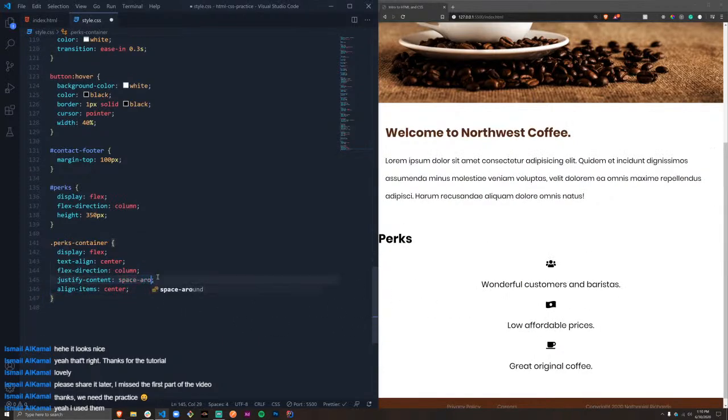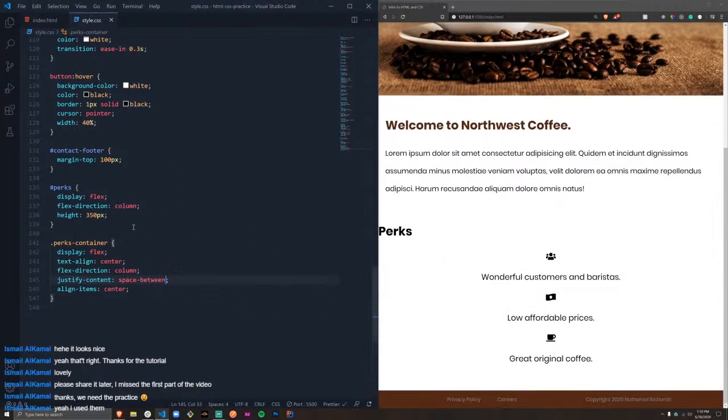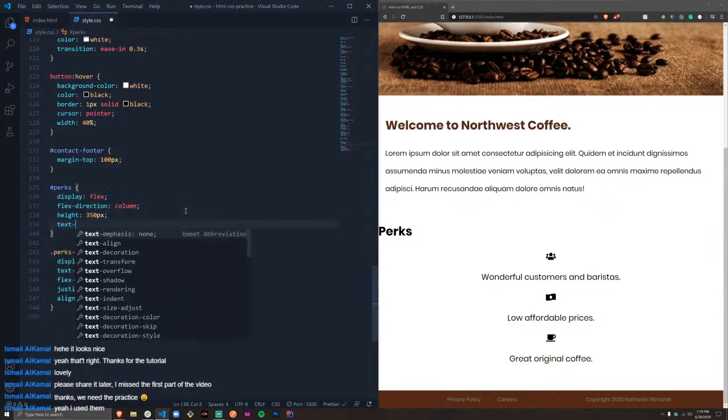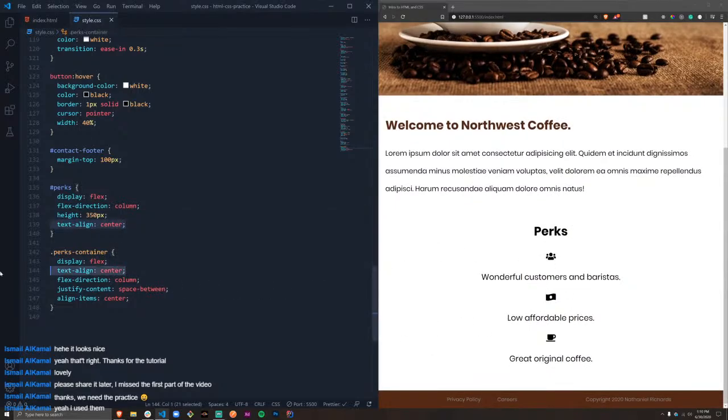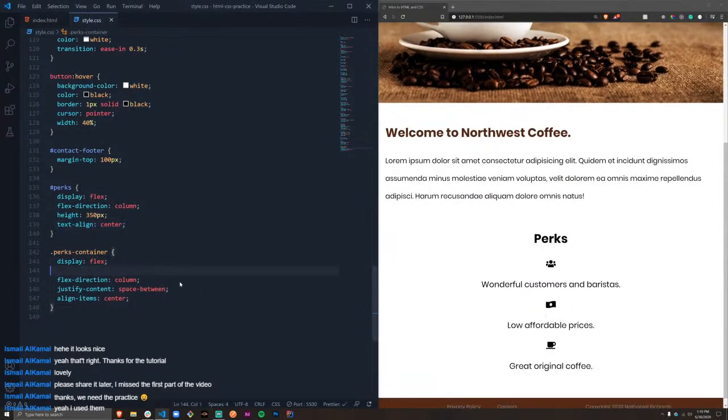Space around, maybe, or a space between. And that doesn't look bad. So let's take this text align also to the center. So we want the whole thing to be text align center. Since we're inheriting the text align, we don't have to declare it twice. That's just an extra line.